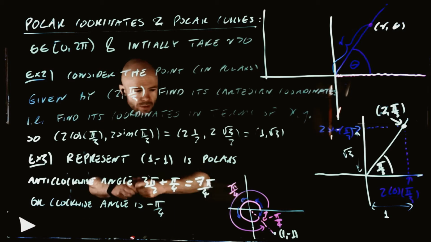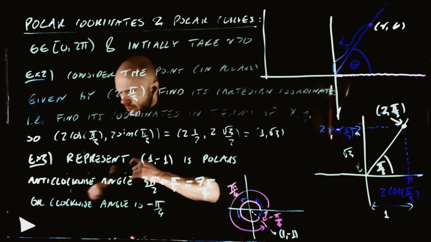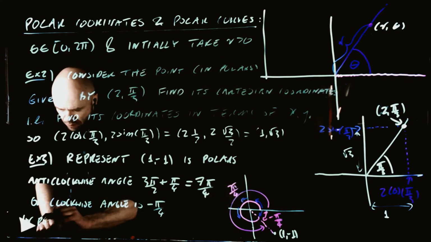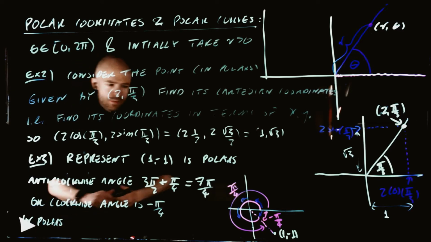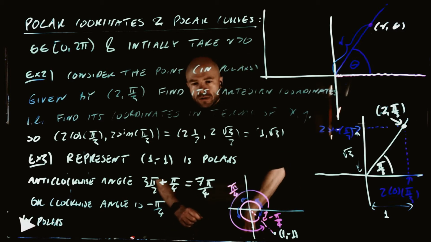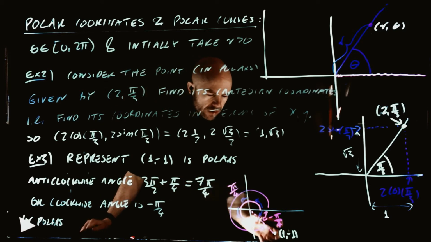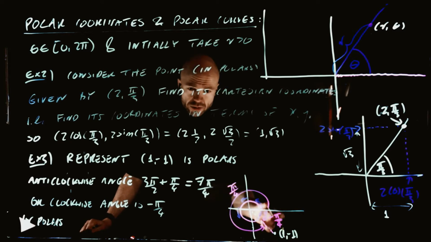Cool. Now we need to know what the radius is. What radius do you see here? What r are we going to put? This is our point. What's this length here? Square root of 2, just by Pythagoras. We have a right angled triangle, so the length is this thing squared plus this thing squared, square rooted, which is root 2. Thumbs up if that's clear to you. Thumbs down if it's not.